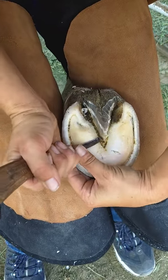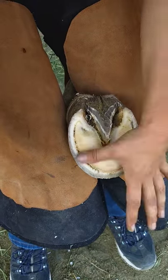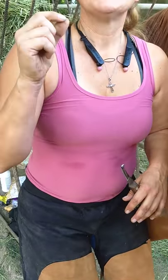But what happens is when the bar's laid over on here, the sole underneath of it can't grow. So when the sole can't grow, it ends up really thin. And that's what they talk about, thin soles. It's because the bar is laying on top of it and that sole cannot build callus and it can't stretch out. So when you start getting the bar thinner and thinner, it releases that sole a little bit to where it can push out and grow out like it should. Like grass underneath the board. The grass is still there, but it's weak and it just wrinkles up. You make that board real thin, and that grass can start stretching and trying to get back up.